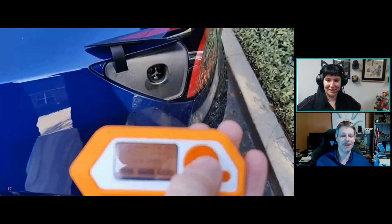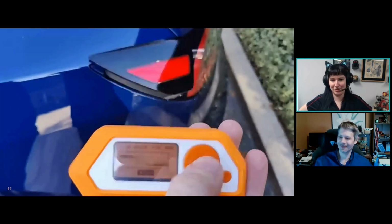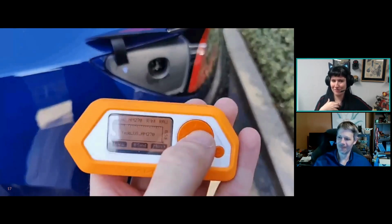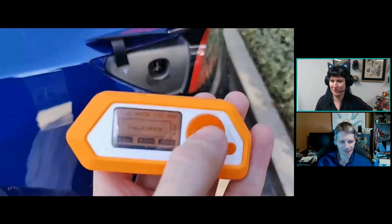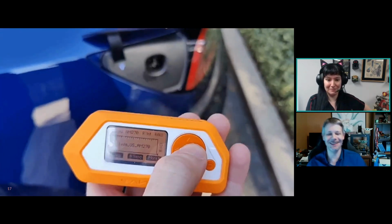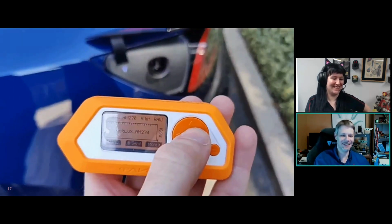Now, did you have a frequency to close them as well? I don't know. We just pushed on it and it closed itself. I don't drive a Tesla, so I don't know if I thought for some reason that you just manually closed them once you were done charging. I don't know, is there one to close it? We'll have to find a Tesla driver later to find out. I'll talk to Jason or Kevin later today and see.